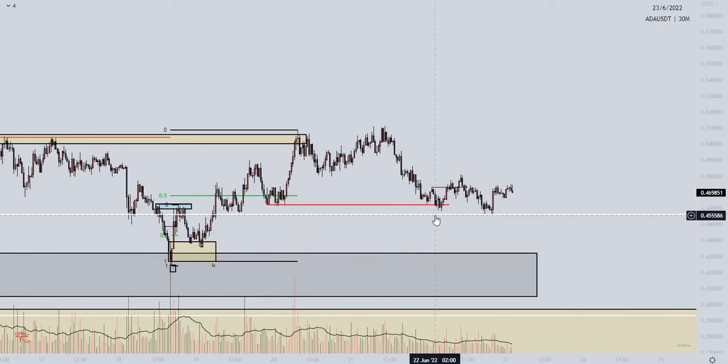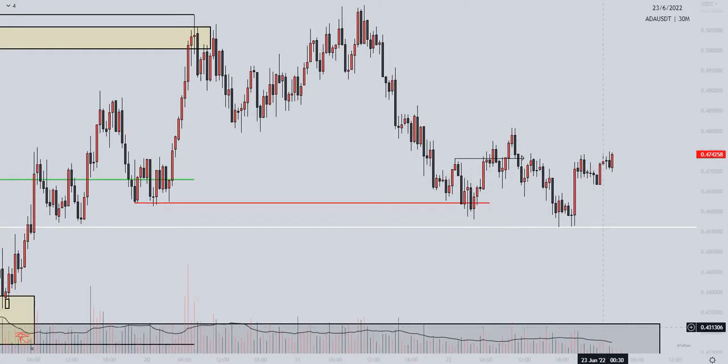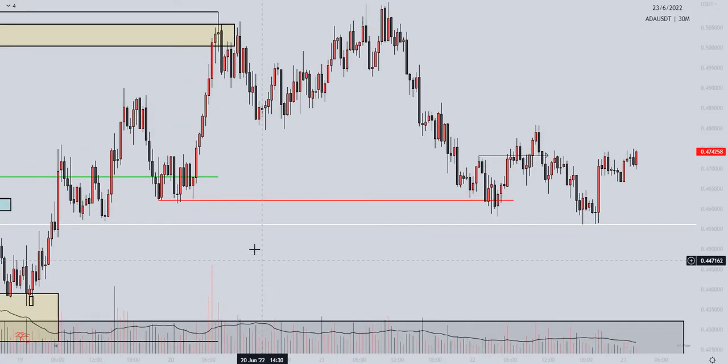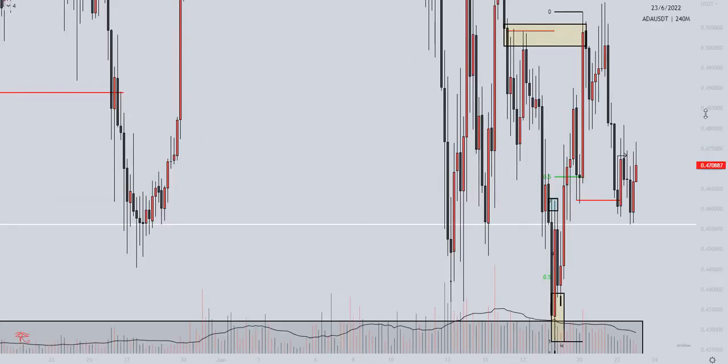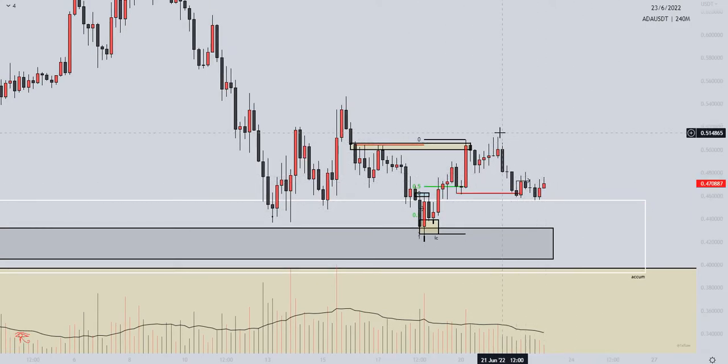So price breaks the demand zone. What happens after it breaks that demand zone? Again, we get a liquidity raid. So this is where I was actually interested within the trade at this point in time, because on a higher time frame, this move rejected this supply. So even though we weren't in over here, this is actually where I got in. Even though I was not in over here from that play that I showed you, because it was unconfirmed, we took it to those feasible targets within the moment. We ended up getting our take profit hit, and then price starts to come back down.